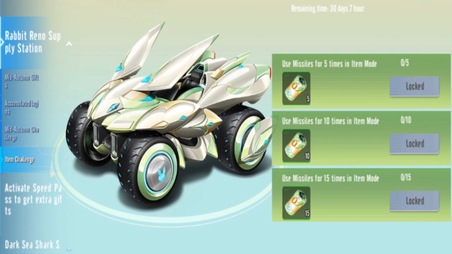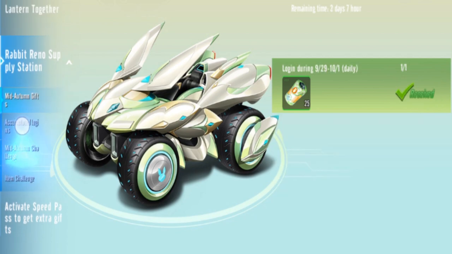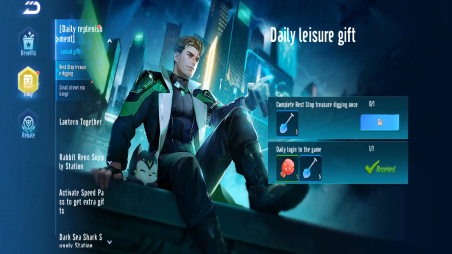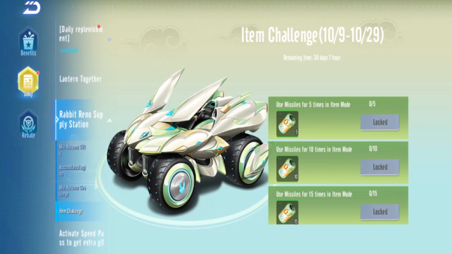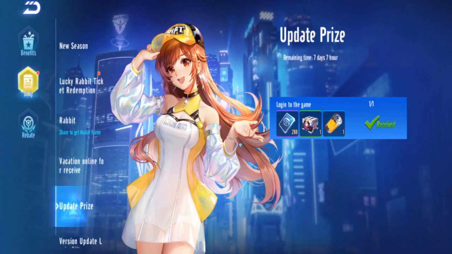If you are a free to play player and you don't have vouchers, don't worry, you can get this car nearly free. Okay, nearly free, because there are 285 free batteries scattered all around the events. This is not a chore like the one in QQ. Last time, to get the batteries in QQ, you had to do a bit more than this. This is quite easy compared to QQ. So there are 285 free batteries in this event at the Rabbit Reno Supply Station. There might be more later on, so you can probably get that car for free.